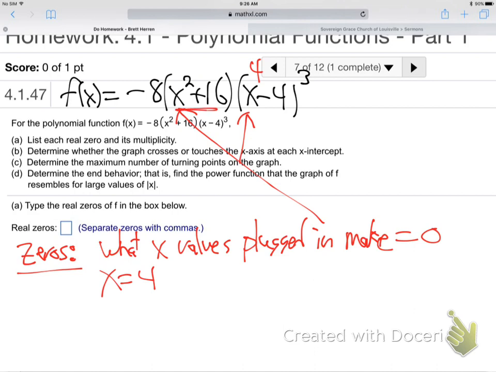What about this x squared plus 16 thing? Can't make it 0? Good. Exactly. There's no way to make that 0. Does everybody see that? There's nothing you could plug in there and then square it, because that'll make a positive, and then add 4? It's going to be positive, isn't it? There's no way that's ever going to be 0. I like the way you guys are thinking right now. That's the way you want to think.